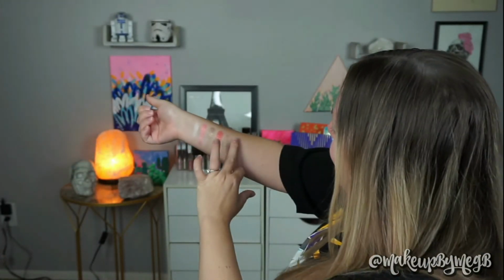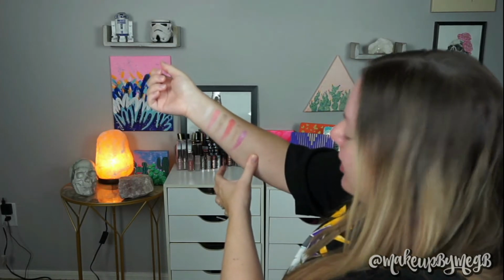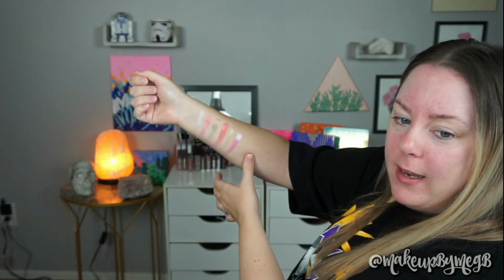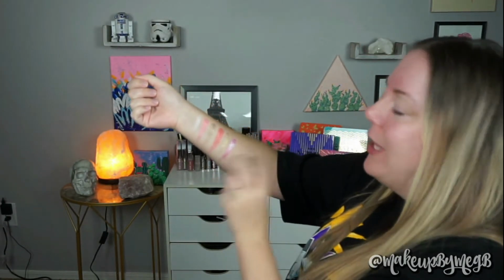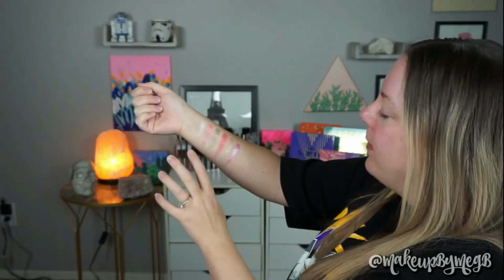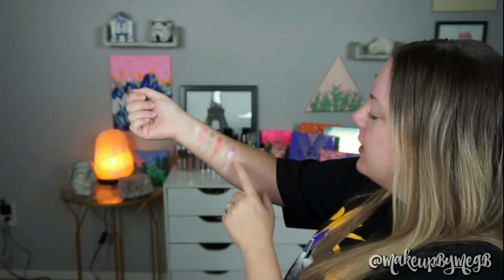Okay, Pride. I'm excited to see what Pride looks like. Again, this looks like straight up metal. I love these shimmers. Oh my God, this is beautiful. This is so icy and packed full of pigment. I think that Pride is the most smoothly pigmented one out of all of them. It just doesn't feel quite as glittery as the rest. It is freaking beautiful. Oh my goodness.